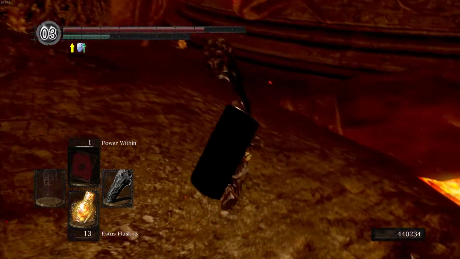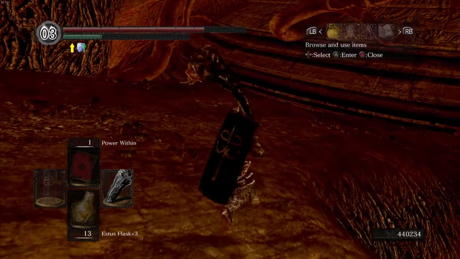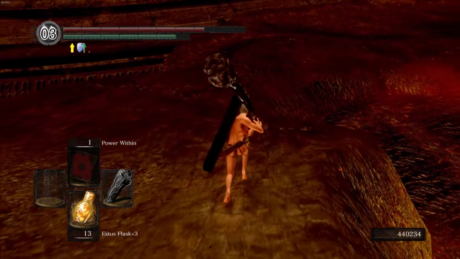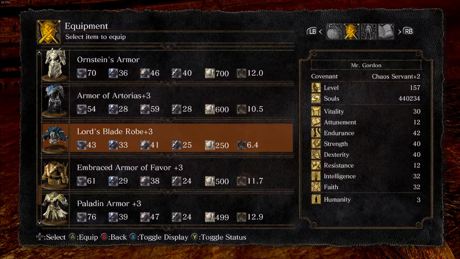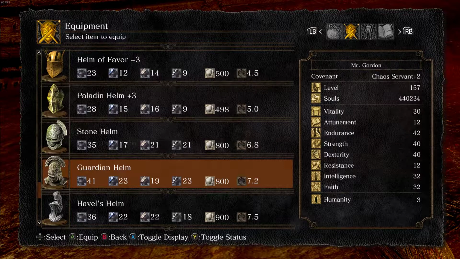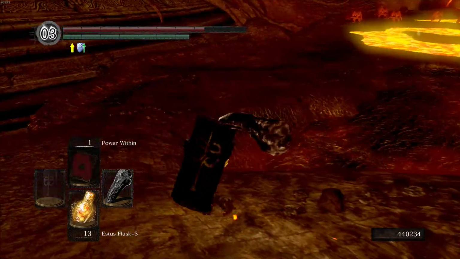So now we're just running all the way back down here. We could have just warped back to the bonfire, I guess, but we could do it this way as well. I really don't need Havel's gear anymore. I don't really need any armor, to be honest. But that's no fun. Let's go with Lord's Blade robe, some Guardian leggings, gauntlets of favor, and the Golem helm. Yeah.